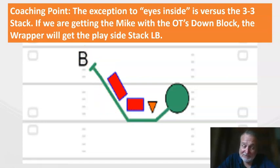And I tell them, I didn't have eyes inside here because you don't know what they're going to run from week to week. You know, these defensive coordinators are tricky. Their body will take them to the stack backer, if their eyes are still looking in here.